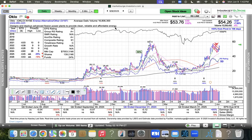I stuck with it. The group is a top five group. And yeah, rewarded today. Last week I had it, but they had the 1 billion secondary offering, which is a large offering. It just took some time to absorb. I think it's ready to move even higher. If you have calls, I think it takes out the old 59.14. Maybe next month 60 calls would work for that one.